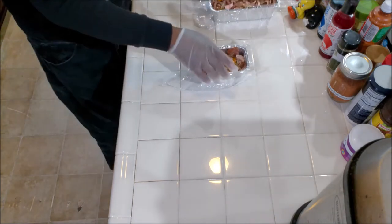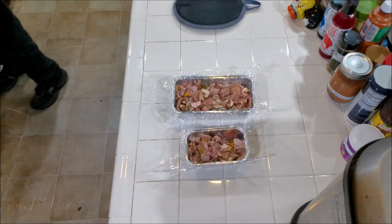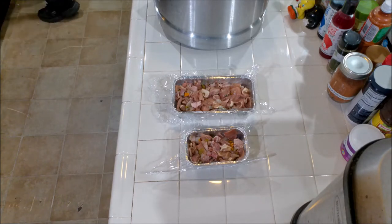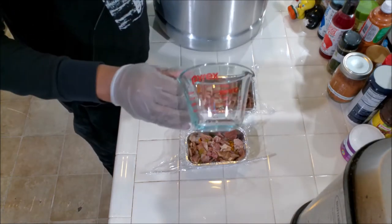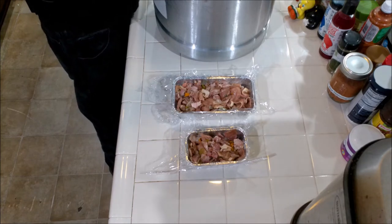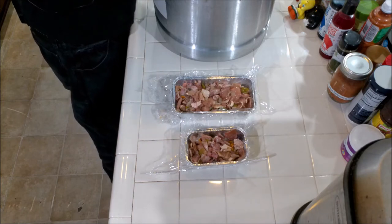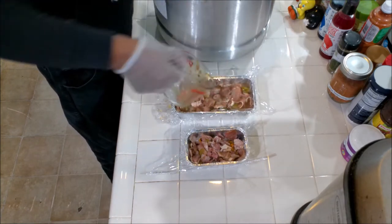Now what we need to do, take our broth, and add that to it. The best way I found to do that is with a measuring cup, believe it or not. Get some of your broth. Just pour it right over it. You want to make sure it covers it.